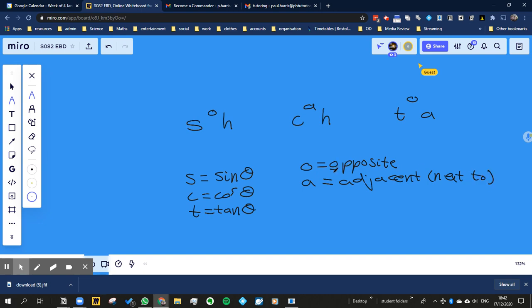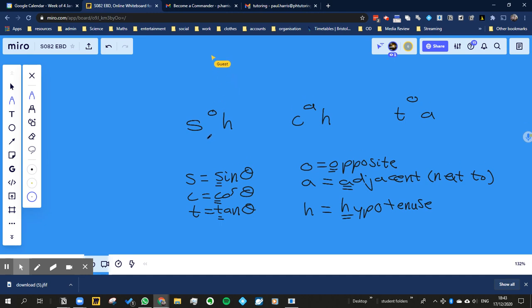Okay, so obviously the first letter it's in there. And then you've got H, which we used in Pythagoras, which is the hypotenuse. So the side that's opposite the right angle, and that's the longest side, hypotenuse. I'm bound to misspell this. Hang on. Yeah, hypotenuse. So those are what all the variables mean.